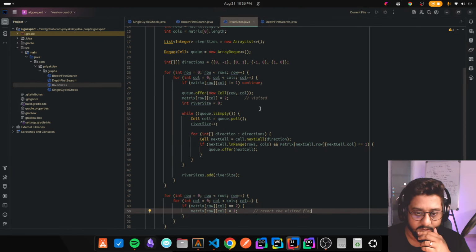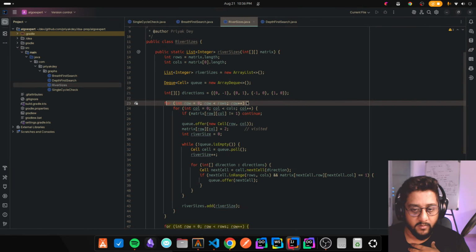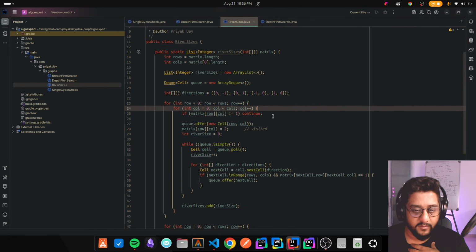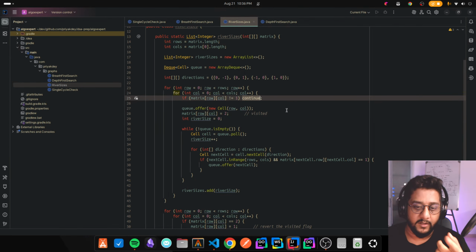Okay, the question here is what is the issue? The directions are 0, minus 1, 0, 1, minus 1, 0, 1, 0. Then you say row is this, column is this, and if the matrix is not equal to 1, you continue to the next one.